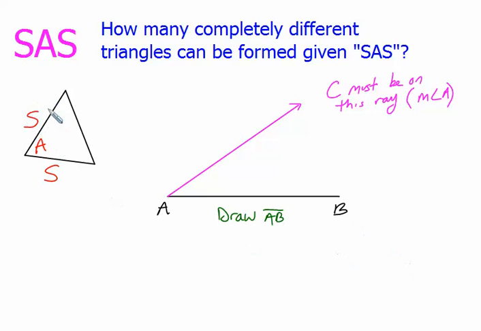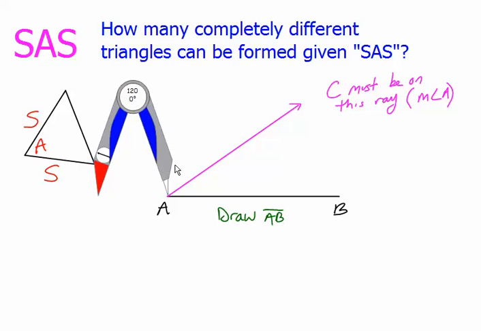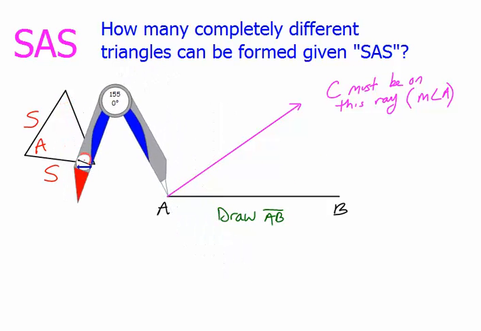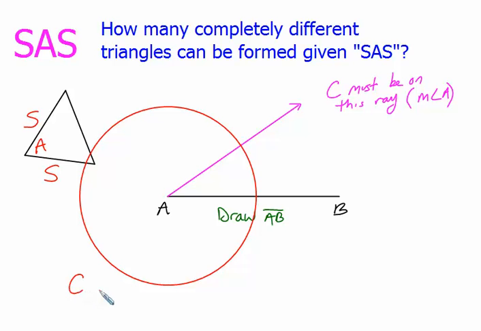Then we also have the side over on the side. So we'll take our handy dandy compass, we'll put the point of our compass over at point A, and we would set the size of our compass to whatever that side length would be. I'm just going to pick a random amount and I'll spin that circle around. We would indicate then that C must be on this circle because of the distance from A to C. Make sure that is specified on the test.